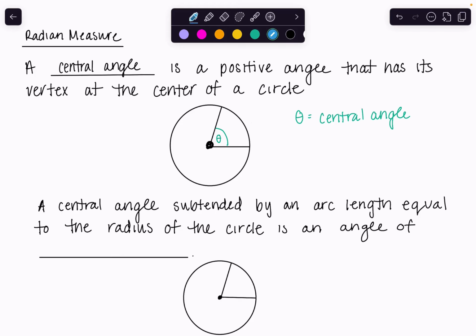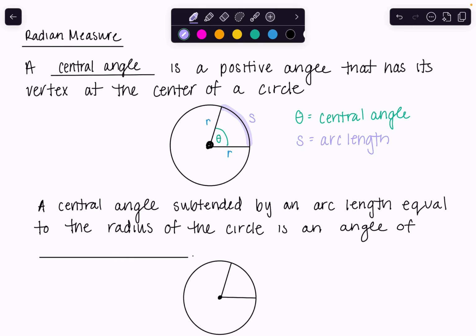Okay. This circle has some radius, so that would be the distance here. And now this arc that is formed by the central angle is going to be measured in arc length. So if I were to start here at the initial side of that angle and I would walk along that curve, the arc length is the distance I would walk. So that we usually denote with an S, and S is our arc length.